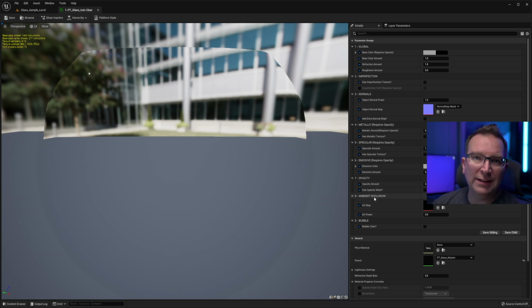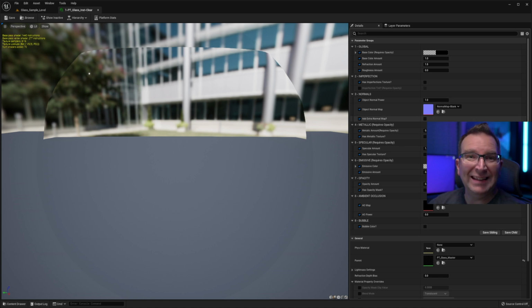The next section is also pretty uncommon, but it is an ambient occlusion section where you can adjust the values of that and the texture. And the very last section here is the bubble mode. So this is basically a checkbox that will override a lot of other options and enable the bubble mode that we saw there on the last material. You can still adjust a few of the values afterwards. However, this one does override several of the options.